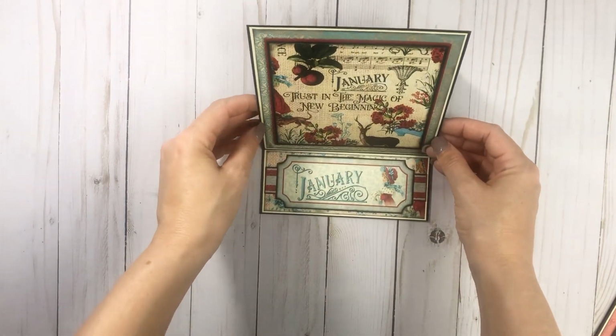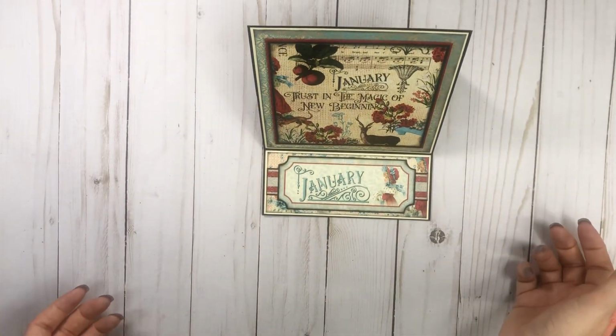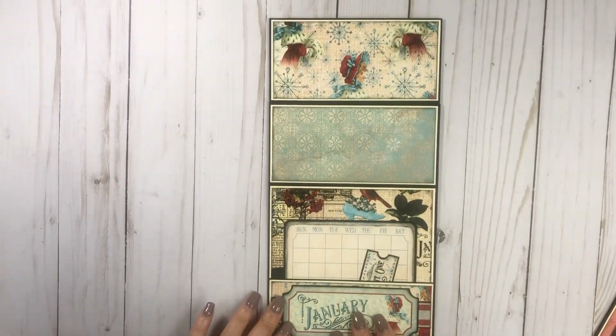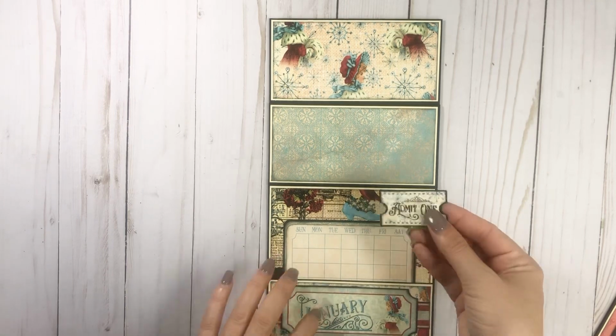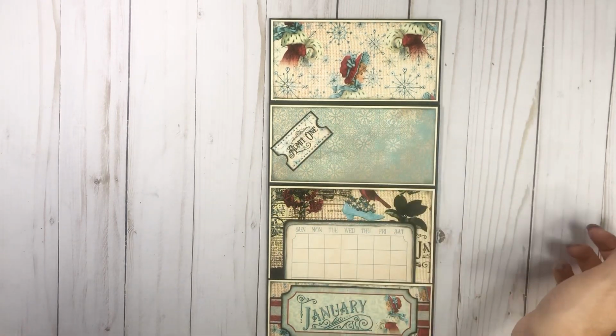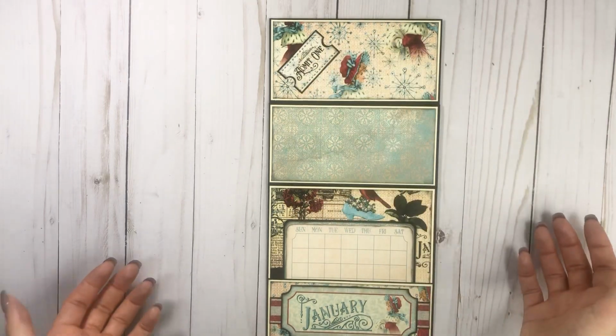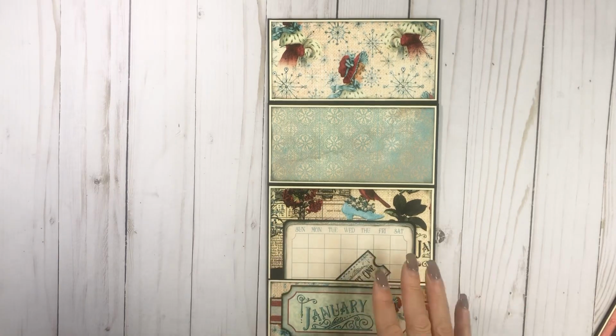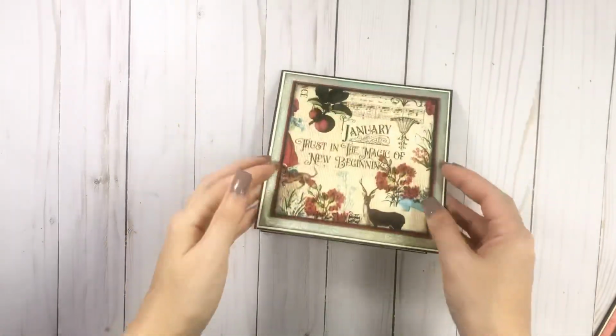And then this one sits like that. So you have that. And then if you open it up, it looks like this. So again, here in the pocket, I just have the ticket that I want on the front, but you can stick them here. You can tuck things, just to give you guys a visual of the different options, because I have so much more to work with. I'm going to show you when we do the tutorial.